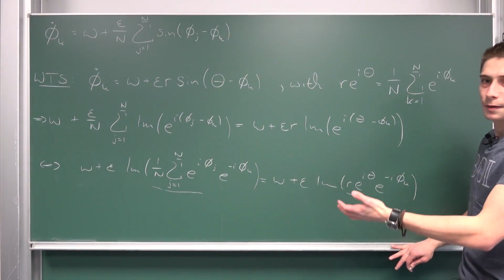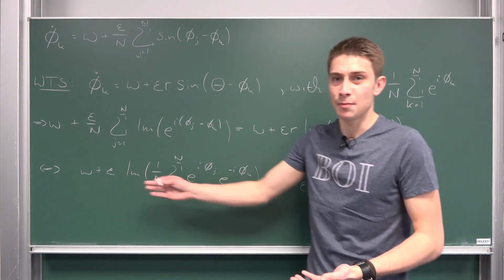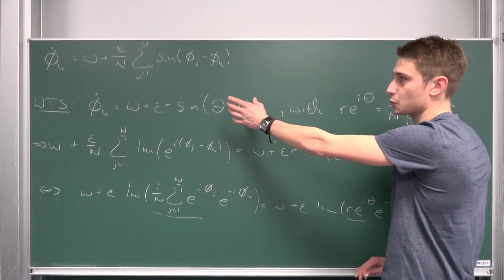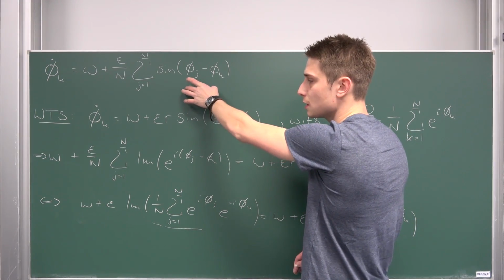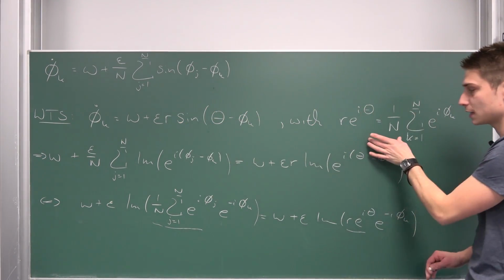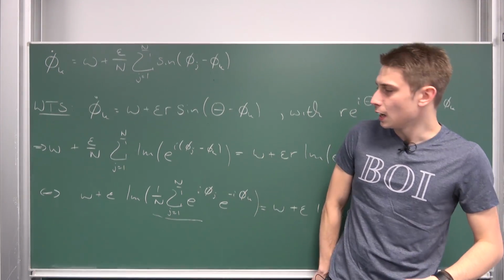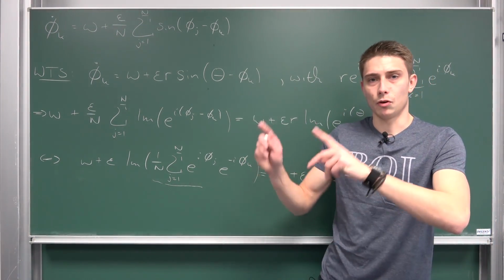So yeah, with this line, maybe it's obvious to you, maybe it's not. With this line we have actually shown that we can express this phase velocity as this phase velocity using this identity right here. So that was actually the first part of the exercise. And now we are going to go for the real deal.